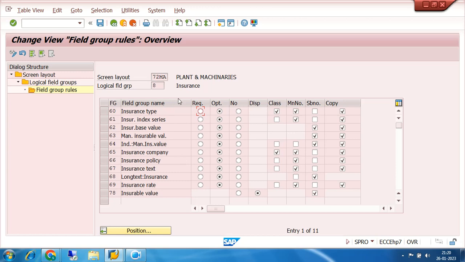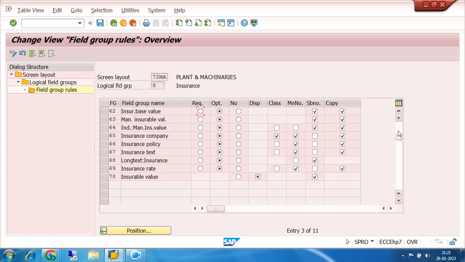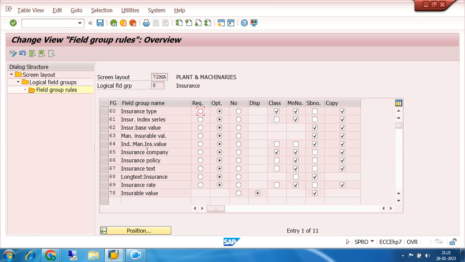So we may put those things as required entry, so that whenever the user is creating that particular asset, insurance related information is mandatory. Okay, so actually this is one kind of internal control mechanism. We can control our user to act responsibly, because if these things are required, they have to compulsorily fulfill. If they do not fulfill, if we put it required and if they do not fulfill, then it will show error message.